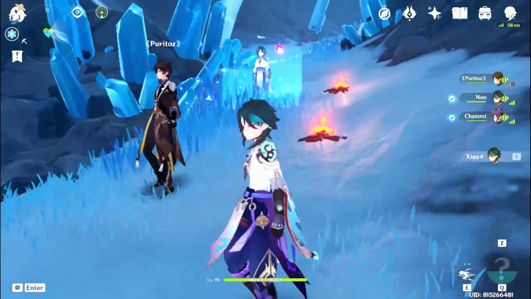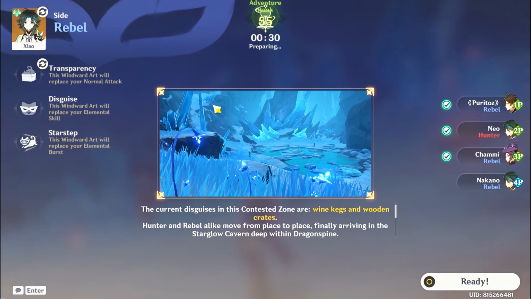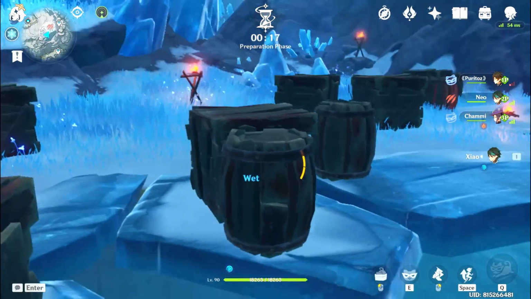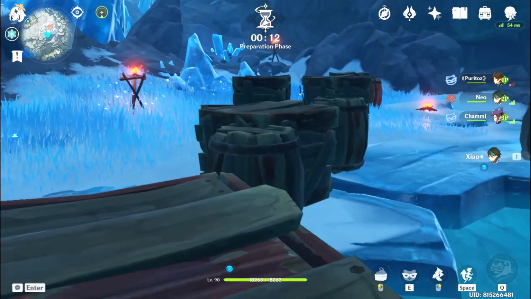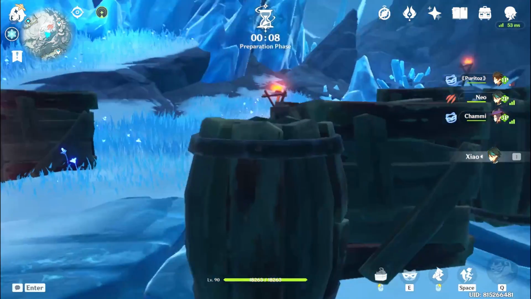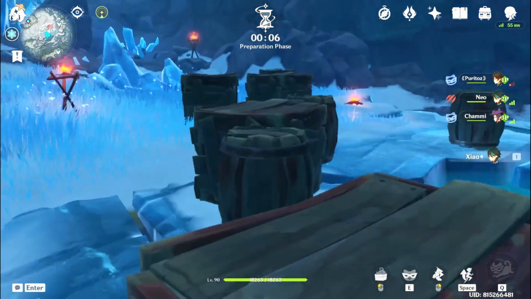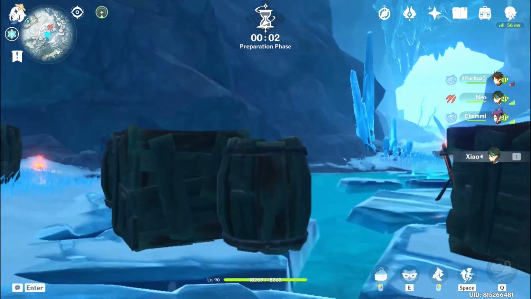Wait, this is a new one. I haven't been here before. It's in the Dragonspine. I have a tactic. When he walks over here, I'm gonna turn invisible and then walk back to where he came from, so that he won't check there again, and then refresh my cooldown and do the same thing, right? That would work, right?